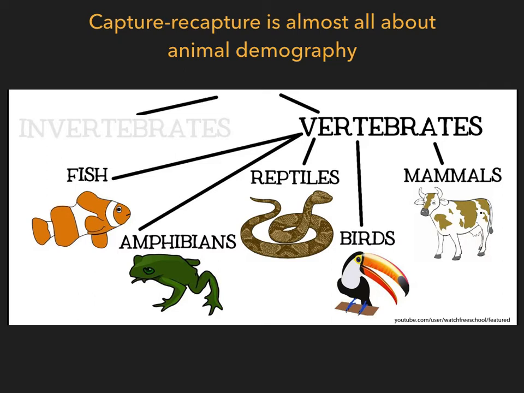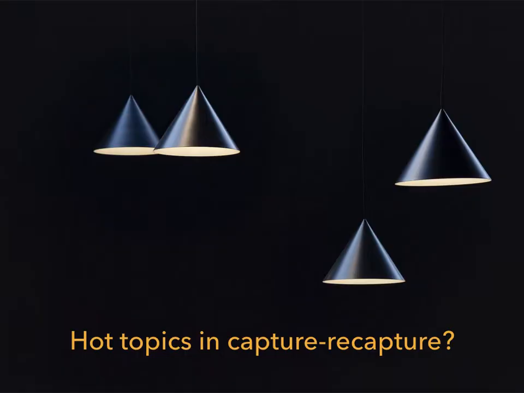In the 5,000 papers over the last decade, Capture & Recapture is used mostly for animals, rarely for plants, and it's all about vertebrates and many different species. What are the hot topics in Capture & Recapture? I analyzed the content of the 5,000 papers using a method called topic modeling — a statistical technique that allows you to discover meaningful groups of words, or topics, that occur in a collection of texts. The cool thing is that our speakers got you covered, as their talks basically cover the hot topics identified in the analysis.